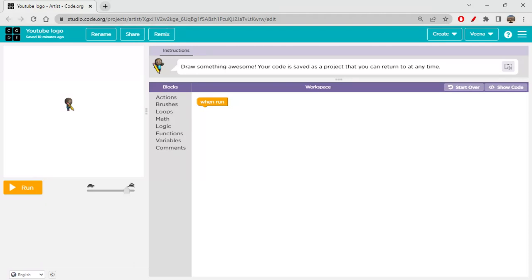There are multiple ways to create this, and there are multiple types of programs that you can write for creating your YouTube logo. I will be following one of the algorithms which I believe, based on my algorithm development. I have created one, and I just want to show you that.